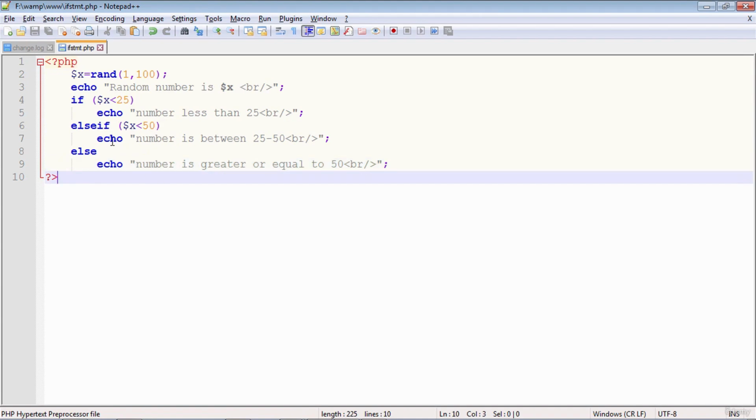So this is the use of if, else if and else. So let us see how it behaves. Of course, the number we generated will be a random number, so every time you may find different output being generated. So let us run it a couple of times and see the result.